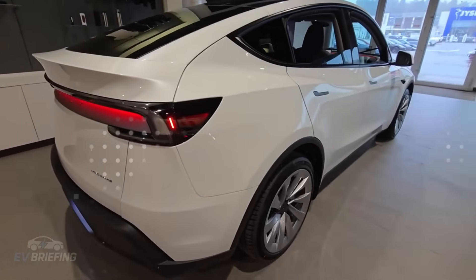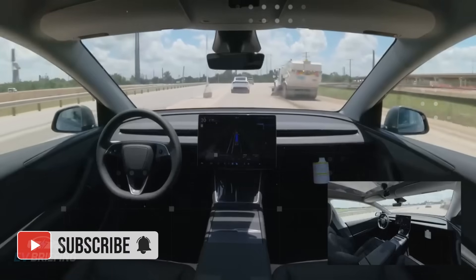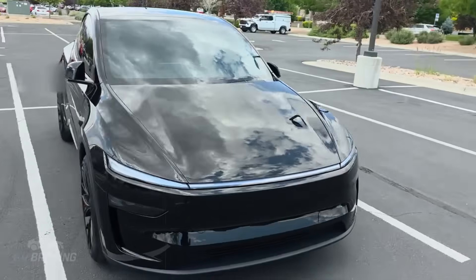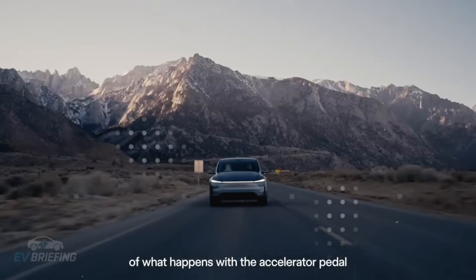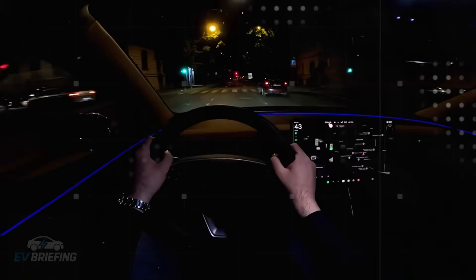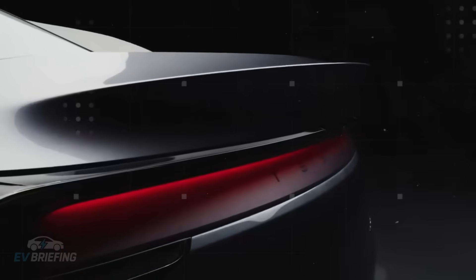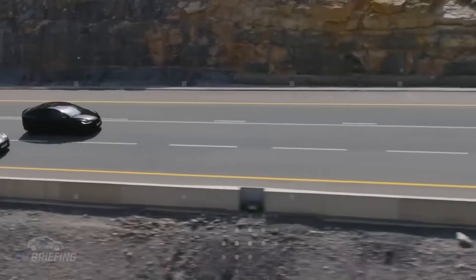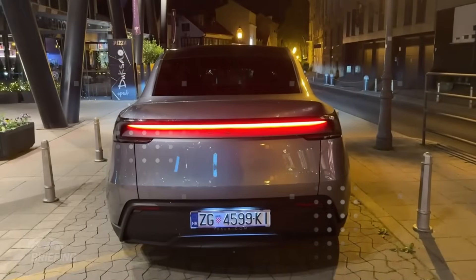The software was calibrated to detect spaces as narrow as 2.4 meters, which is narrow even by compact car standards. It cross-references information on approach angle, lateral distance, and proximity to obstacles with much greater precision. The car practically knows when you're looking for a place to park and acts automatically, avoiding that classic situation of multiple attempts while other drivers honk. For those who still prefer to park manually, the cameras have higher definition, and the proximity sensors can now clearly distinguish a shopping cart from a metal post — all without exaggerated alarms or rushed messages. The system was designed to guide, not to panic.